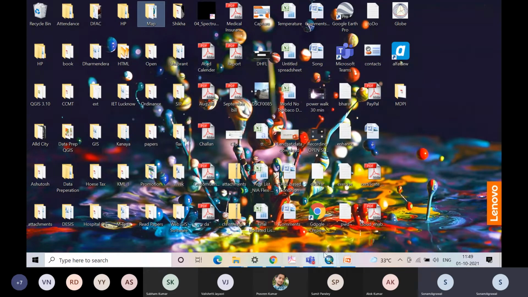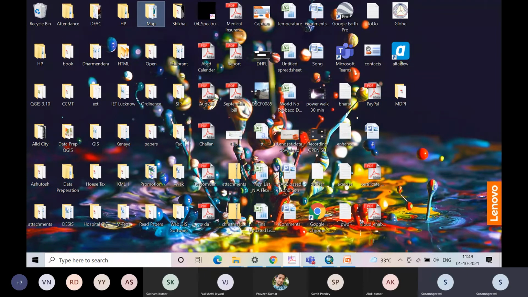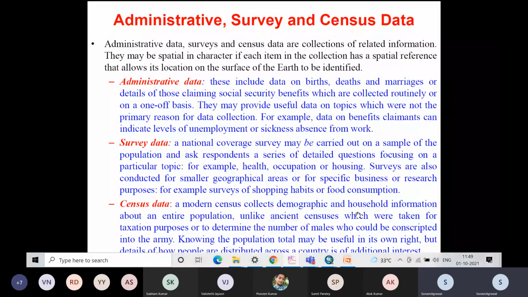So there is a national health survey also, in which the government gives us health data, like all the information about health: how many children are malnourished, how many women and children are anemic, how many have hypertension, how many are getting vaccinated properly, child vaccination status and other things.